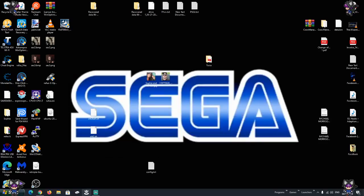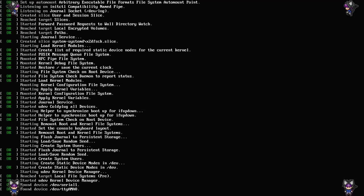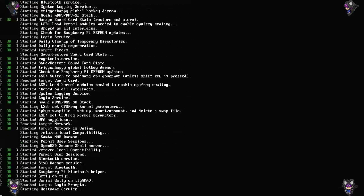As soon as this Raspberry Pi resets, which is very soon, any second now. Here we go. Let's hope that it still is streaming, because it might disconnect. And it turned off. Here we go. Alright. So once your Raspberry Pi is booted, it might take a bit depending on what you have on it. My one has most old retro emulators installed, so it will take a bit to sift through them.